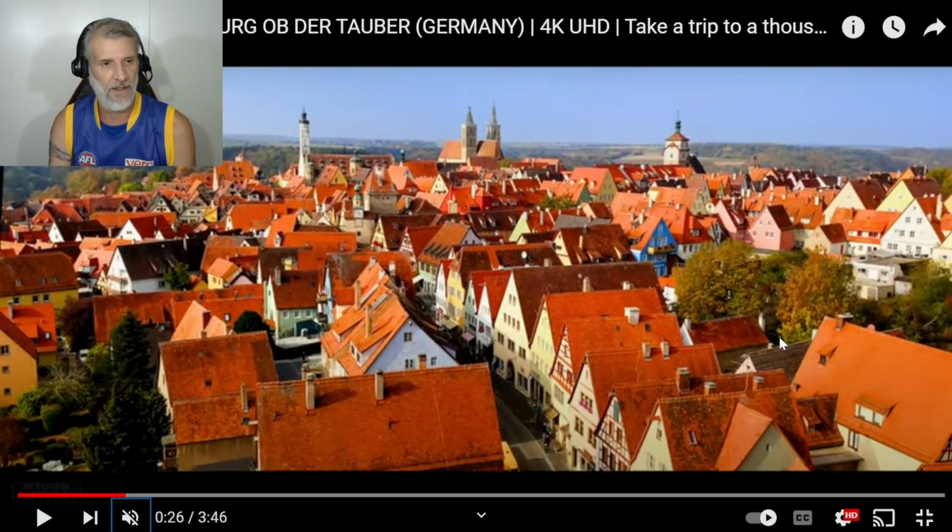Alright, so the first thing, it looks absolutely amazing. Like I say in all my videos, I really love these medieval villages. You can tell it's old. You can tell by the way that the streets move through the village. Generally, there's a cathedral somewhere in the middle, and then all the streets come out.